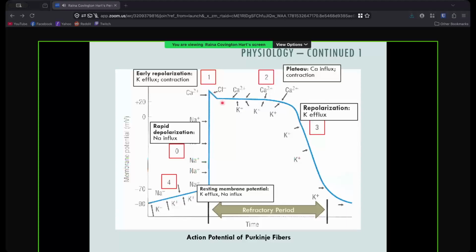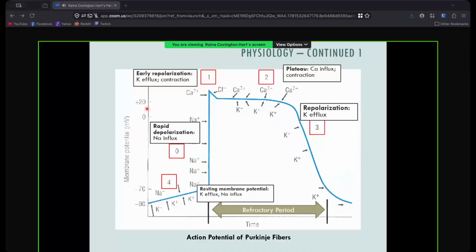Early repolarization, again, the goal is going to be essentially to get that membrane potential back down to a negative state for it to be resting. The plateau, where you see the calcium influx, and that's where, when I think about calcium, I think about some type of contraction happening. And then your repolarization, again, efflux, and us getting back to that negative state. And over here, you can see how negative we are because you have your membrane potential down here, -90, right, to +20. And this is where we're seeing, and when we see our contraction, we are in the positives. We're not in the negative at that point.